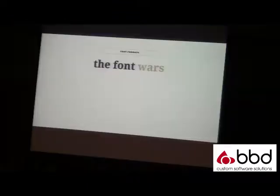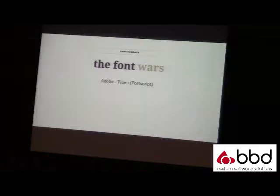But we quickly had a number of font format changes, which I call the font wars. It wasn't really a war. There weren't running battles in California between Apple designers and Adobe designers, but there were a lot of proprietary arguments. So Adobe came up with Type 1 fonts, or PostScript, and then Microsoft, joined by Apple, TrueType. And then Apple said, okay, thanks Microsoft, but now we're going to do this thing called Apple Advanced Typography, or AAT, or GX Typography, etc., etc. And these are all digital fonts now.